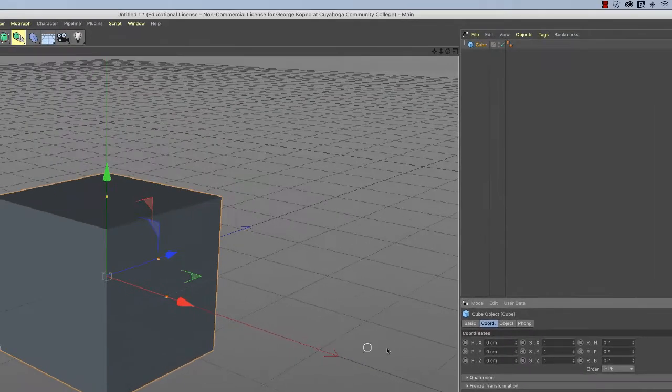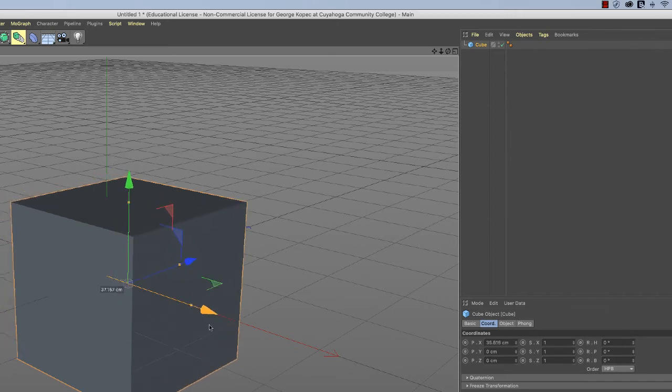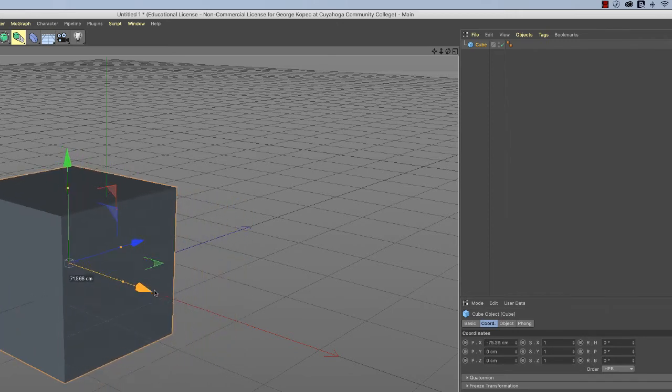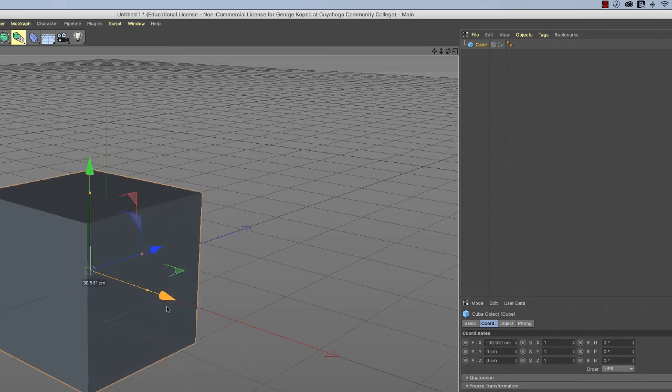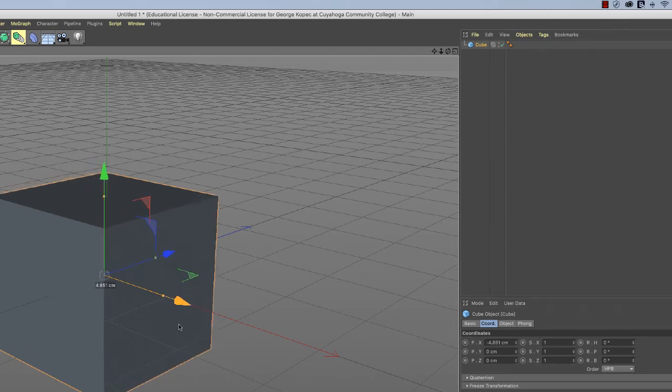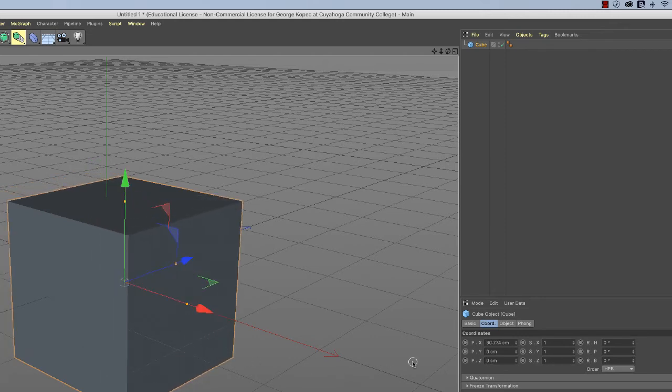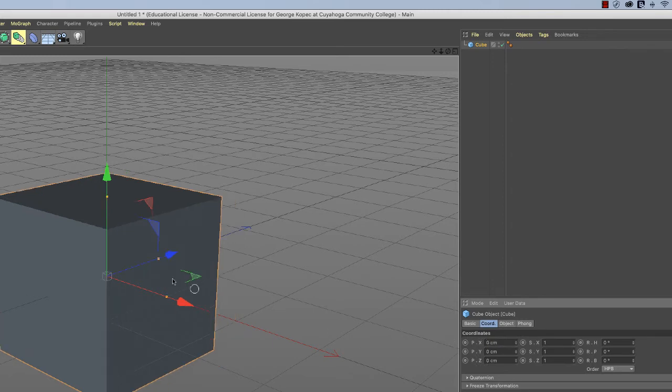So there's our cube at 0, 0, 0. Now if I grab the x-axis and pull it, you can see that the x value changes. I can do the same with the y or the z. I changed it to this goofball number here. I could select that and zero it out, just hit 0 on the keyboard, hit return, and the cube is now at the 0, 0, 0 location.